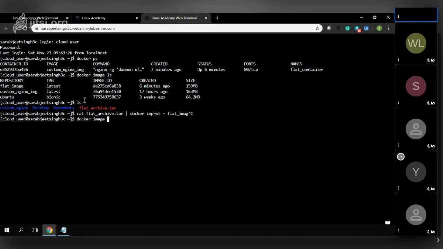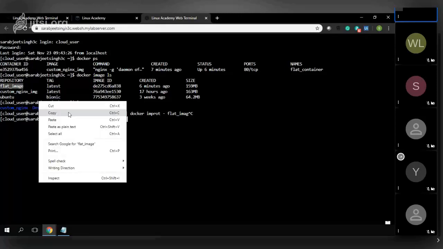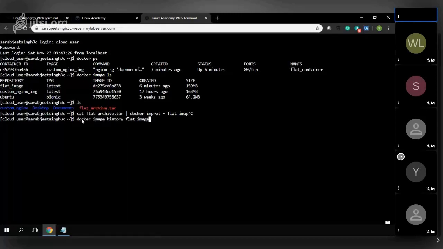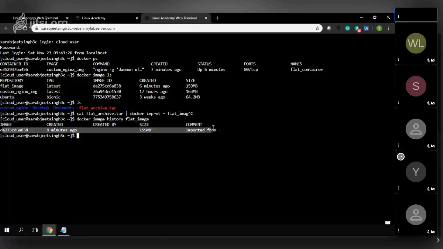So docker image history, and then this image. Now you can see imported from dash.